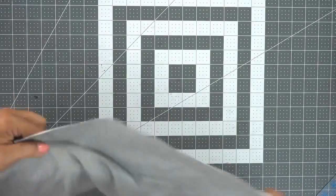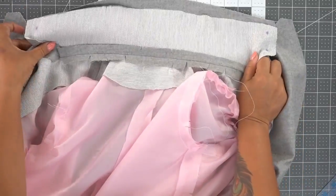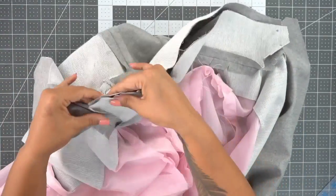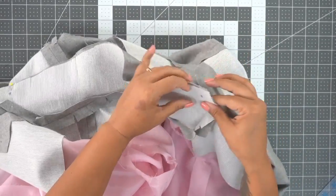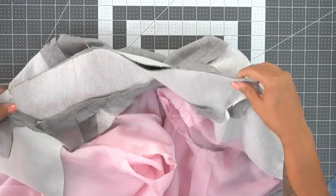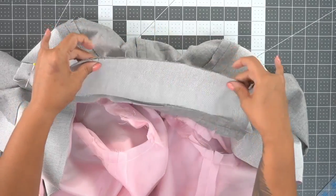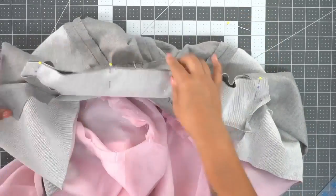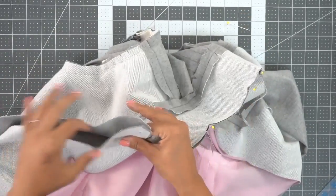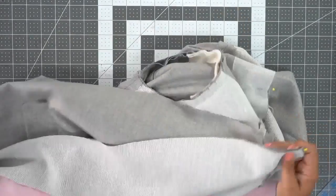So with right sides facing, I like to have the right side of the jacket facing me. I'm gonna start at the collar first. I'm gonna pin my ends. Now I'm going to go ahead and pin those triple notches, so you should have 3 notches and 3 notches. And now you can continue pinning along the entire front of the jacket.